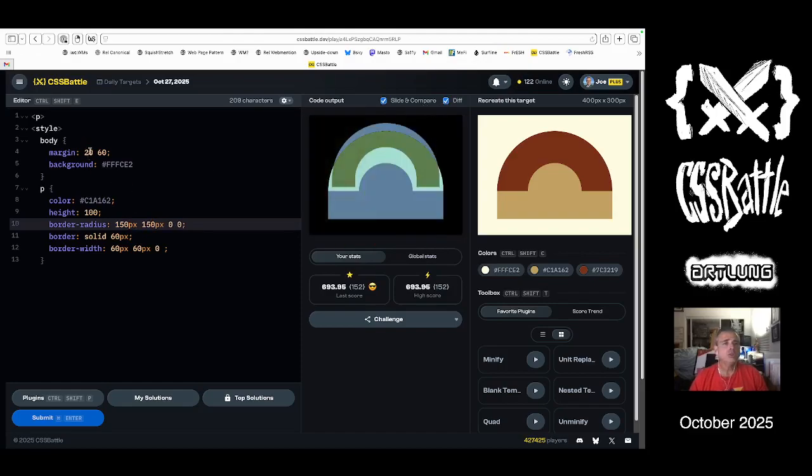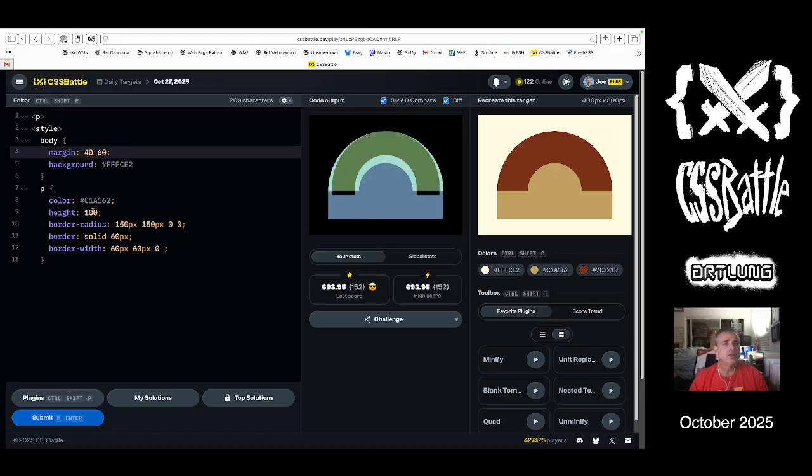Sure, a little push down more, 3, 4, and the margins need to be less, 50, and the border widths need to be more, 70, 80, 90, 60, 70, 80, and the height needs to be less, maybe 90, 80, 70. Ooh, that's close.